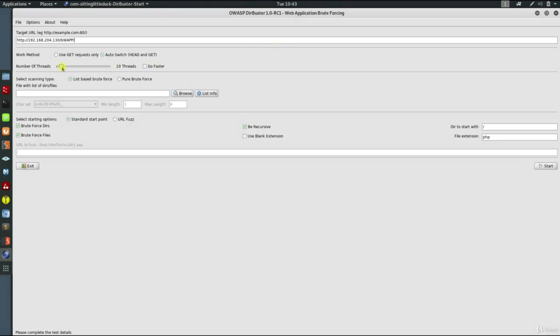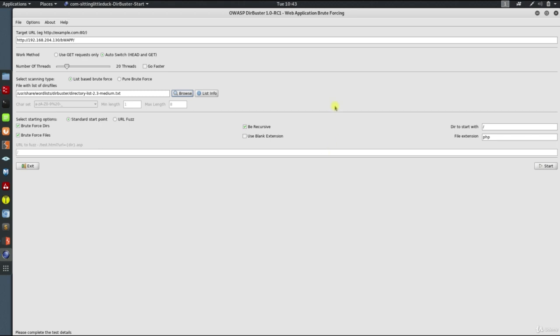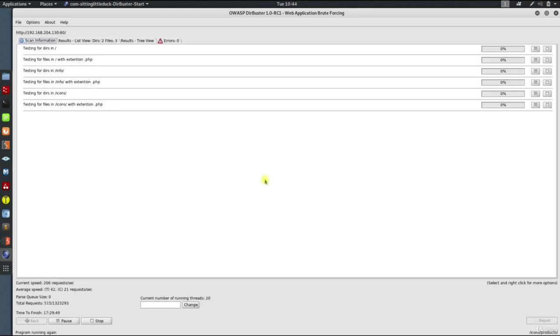So then let's increase the number of threads here to 20, and then choose a list, browse. Now there are several lists in the Dirbuster directory under wordlists. And I'm going to choose the medium directory list. Okay, and click Start.